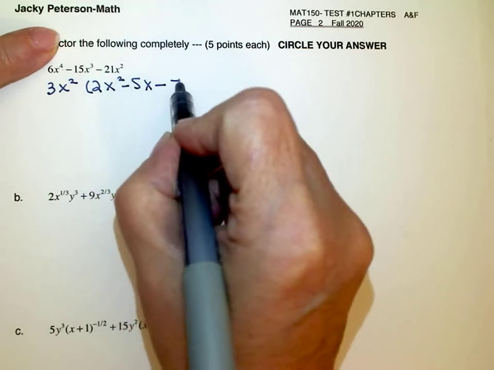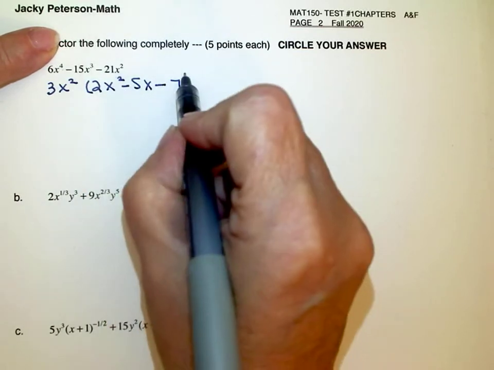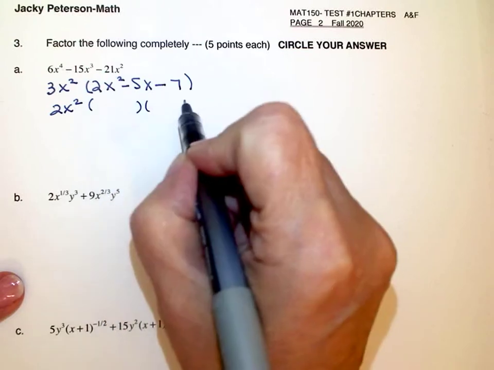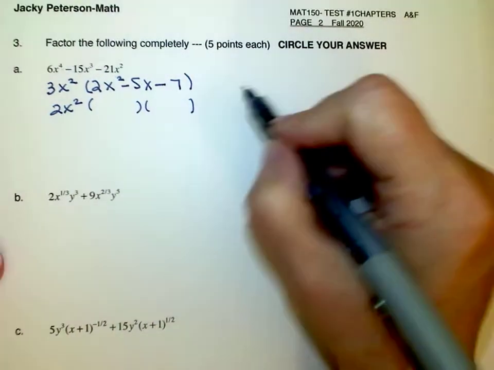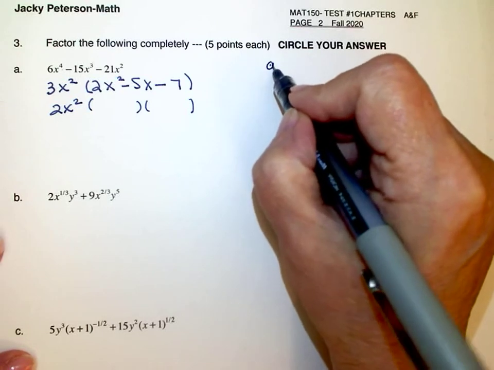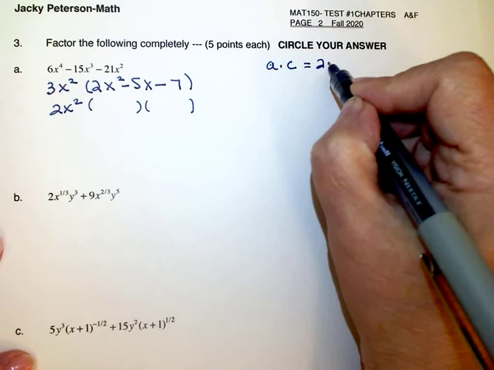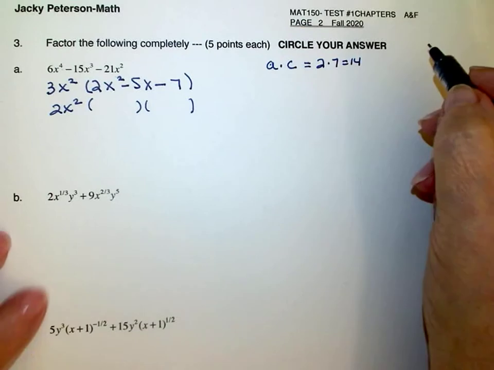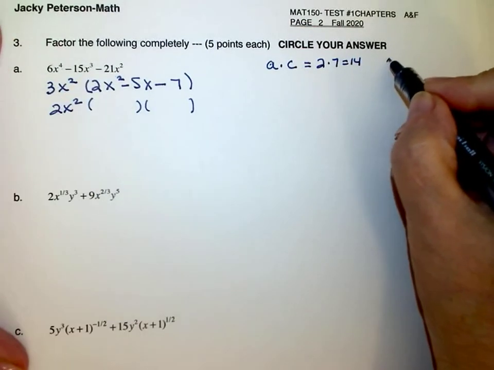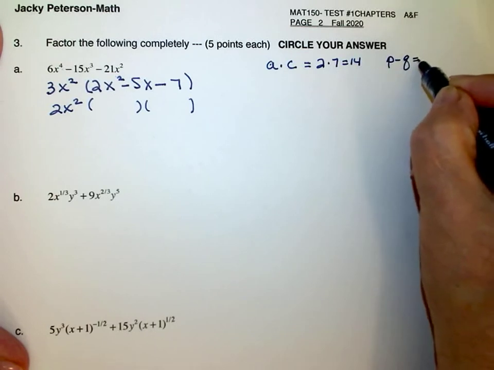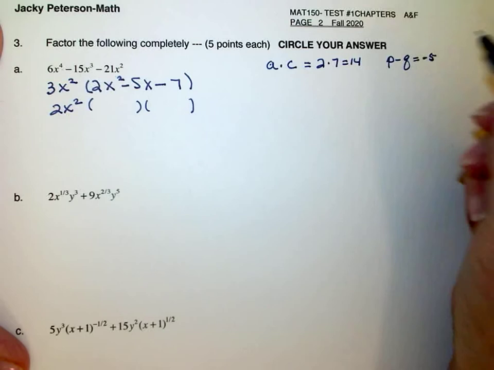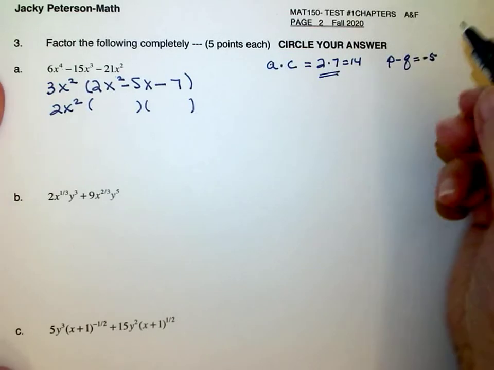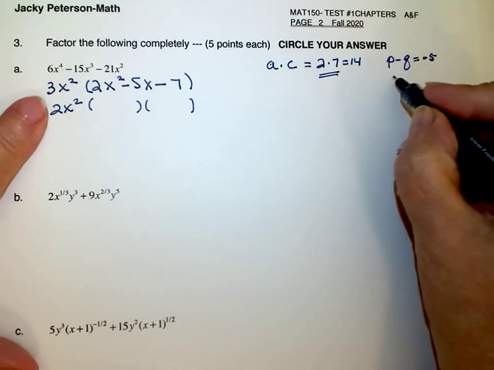Minus from the 21 I'm removing a 3 and then I'm taking the x squared. Now I'm really not done with this problem because this factors. If I'm going to use the AC method of factoring, a times c is 2 times 7 which is 14. So that says I need two numbers which are multiplied together to give me 14 but they have to subtract to give me a negative 5. Well how can I get a 14? I can see it right there, it's 2 and 7.